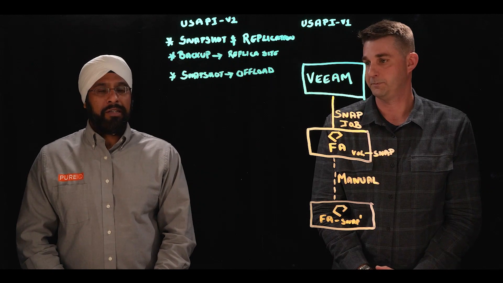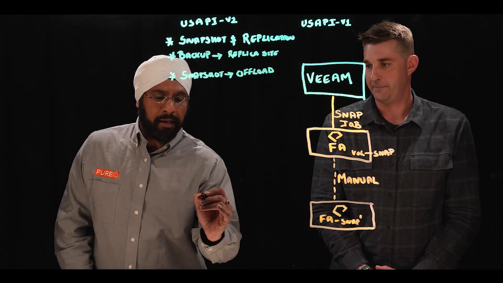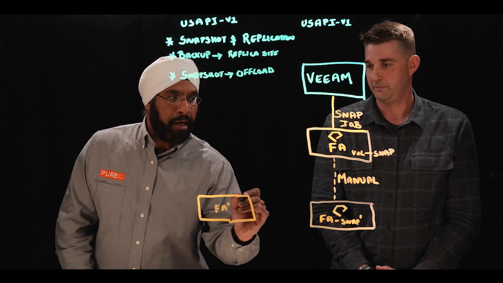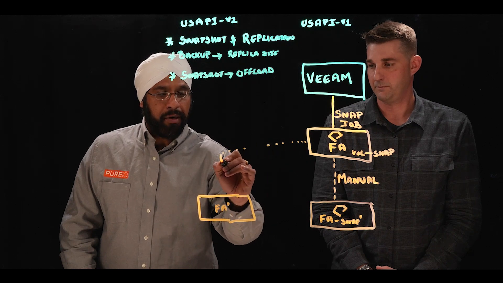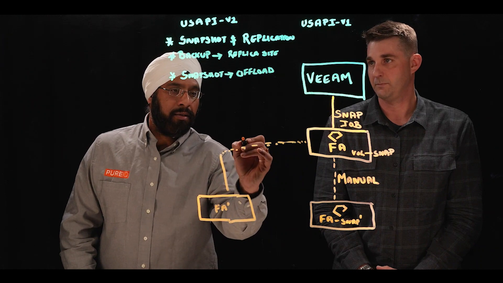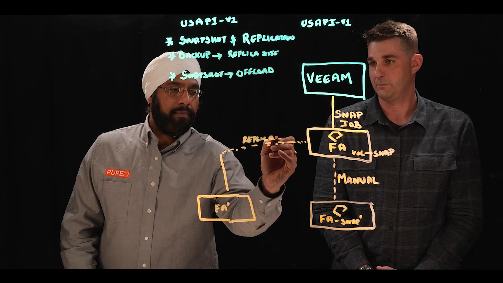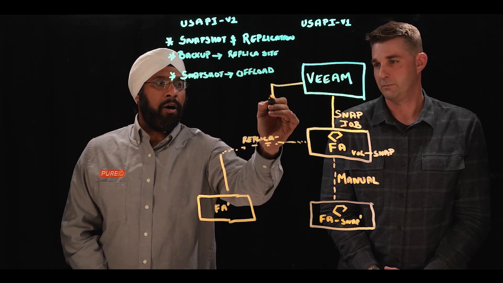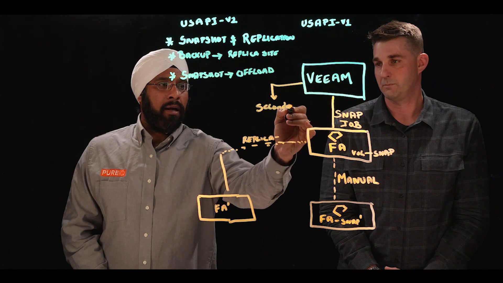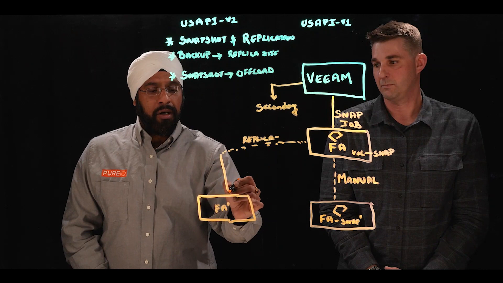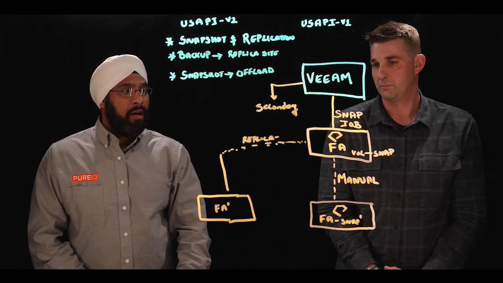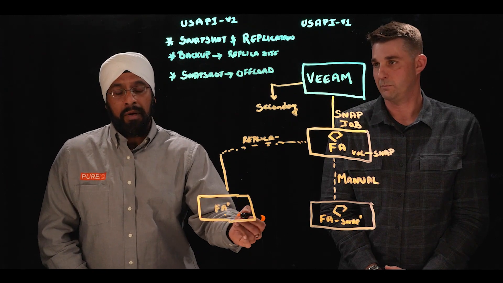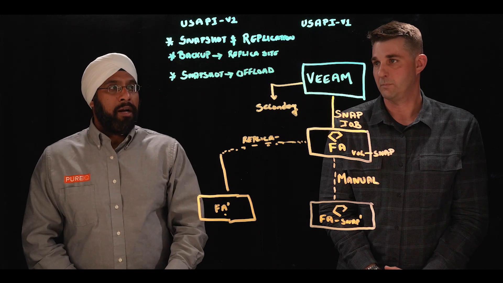Let's talk more about snapshot replication and how you can achieve it. In order to successfully get this replication done, you need to have a secondary FlashArray. You need to establish a replication relationship between the primary storage and the secondary storage. To successfully configure this job on the Veeam side, you need to create a snapshot-only job and make sure to select the secondary option in your job settings, then select asynchronous replication to perform the replication successfully on the secondary FA. This way you can achieve snapshots on the primary array with its own retention time, replicated to secondary storage with its own retention time for longer retention periods.